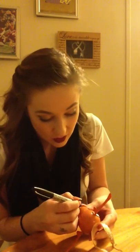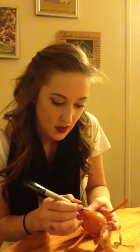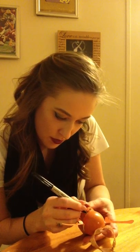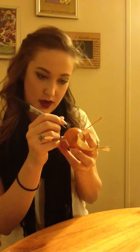You'll superglue or hot glue — whatever one works best for you. I have hot glue, so that's what I used. You'll hot glue the ears on the sides and the ribbon on the top. Then using a black Sharpie, I'm just going to write 'Longhorns' on it. I was going to do it with paint, but it did not turn out how I wanted, so Sharpie wound up being the best choice. And then I'm just going to write 'Texas' on top.